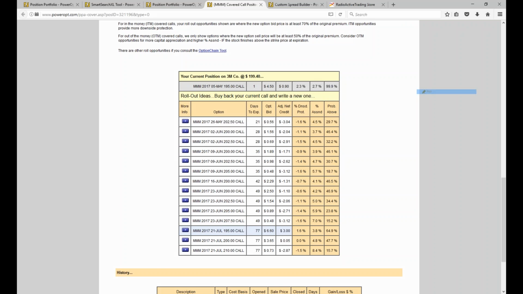So this is showing me that I could buy to close my call for $4.50 that I took in 90 cents for, and I could sell to open a 2 week out, May 26, 2025 call for 56 cents. Now this is rolled at a debit, but my return goes up from 2.7 to 4.5%. So if that matches my trading plan, you know, for a 21-day period, I'm happy with an increase of 1.8% on this position, then I might roll to that strike. Or I could get a lesser return, but go out to the lower strike 200 for June and increase my return by 1%.